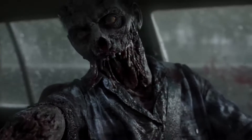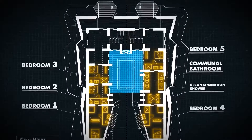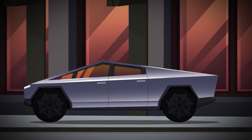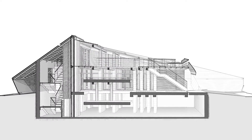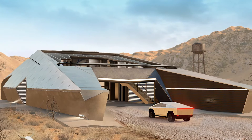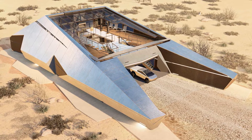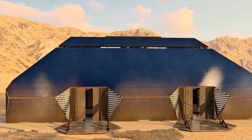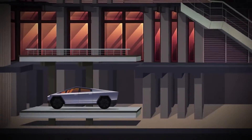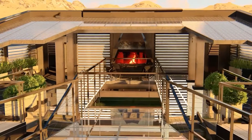Even the most agile and smart zombie will unlikely climb the negative slopes of the walls. Another protective role of the building is its particular internal layout — designed so that if an enemy did get inside, you could quickly stop further penetration with the airlock door. Total isolation is achieved via the central atrium and glazing of the building's perimeter. You can sunbathe on the outdoor terrace in sunny weather, or sit comfortably by the fireplace in cool weather. By desire, the project can provide a mini-pool in the central atrium, a cargo elevator to the underground garage, and safe cover for your car from flooding, hurricanes, or even the envious eyes of neighbors.